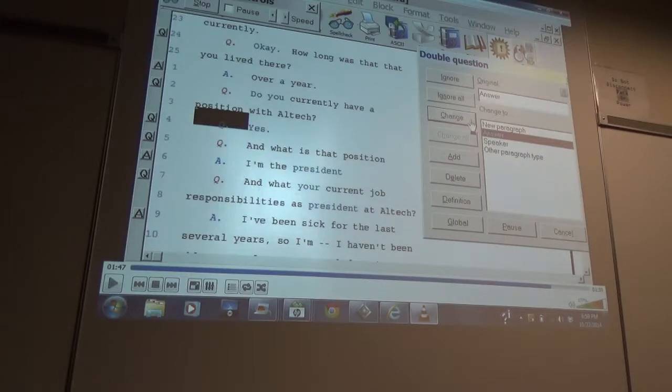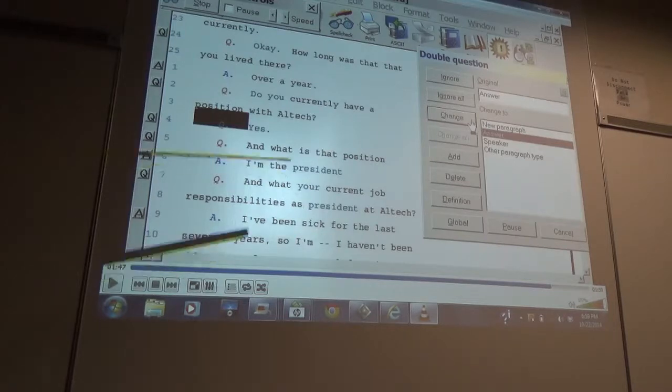So it'll catch all of this stuff. Double questions, double answers, if you haven't put punctuation, too many spaces, most of the time it'll catch it. So like if right here in between your dashes you're supposed to have one space and you have two, it'll catch it.